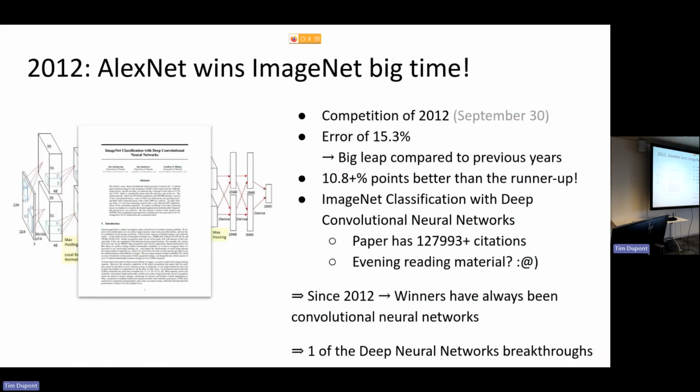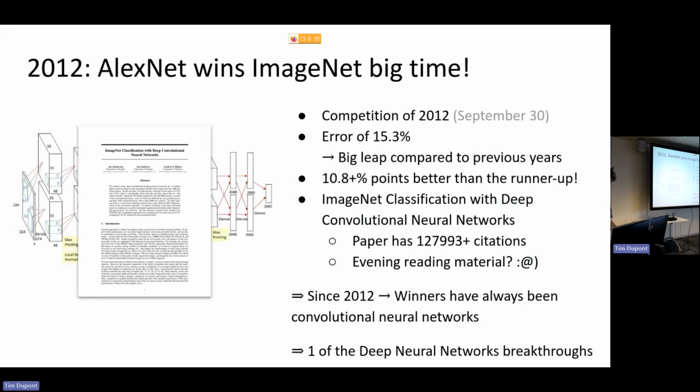And then in 2012, you got AlexNet by the University of, I forget where AlexNet was created. Berkeley could be. In any case, the details can be found on the internet.